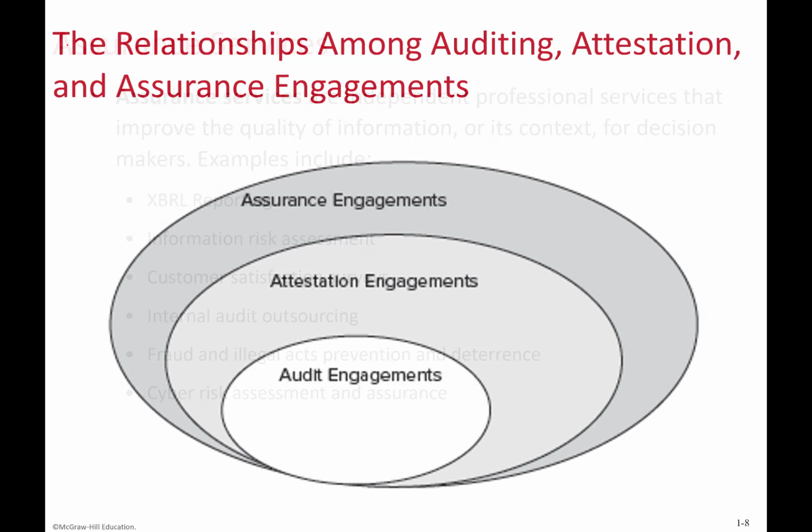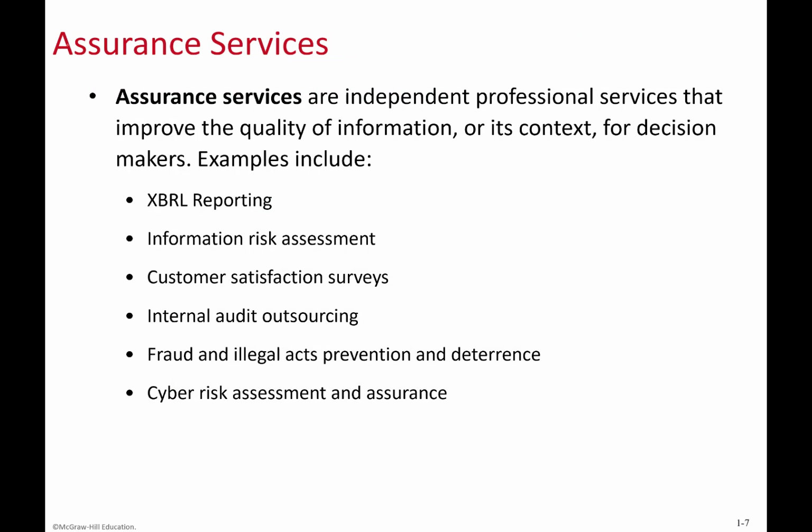So when you look at this, an audit is an assurance engagement. When we're talking about the financial statements, that is called an audit. If we're giving an assurance about some of those other things like the MD&A, the internal control, we call that an attest, but it is still an assurance. And then when you get further away from audit and you start giving assurance on some of those issues that were on this slide, like the cyber risk, etc., then you just call that assurance.